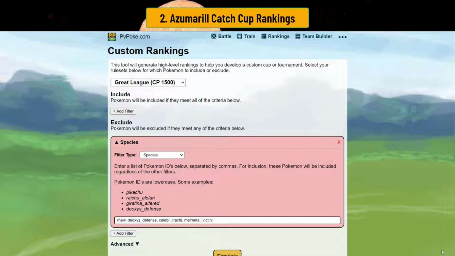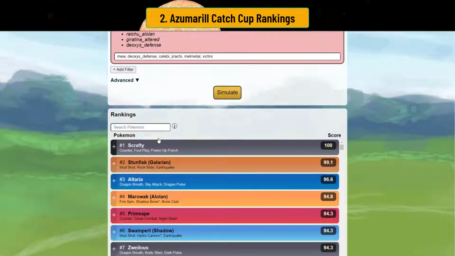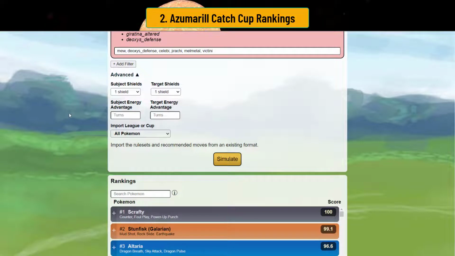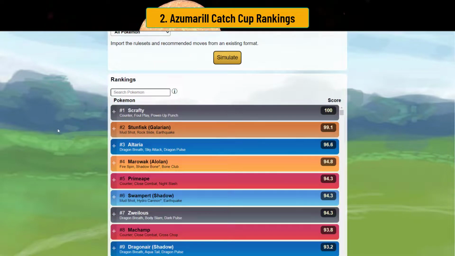Alright, here's the PvPoke.com custom rankings. So you can customize rankings to where you can subtract species, types, etc. Here I have the mythicals that are banned for the Catch Cup, and then I plugged it into the simulator, and this is what you will get. As you see right here, I already have it. Here's the advanced filter. This is the One Shield. As you see in the One Shield scenario, this is pretty much the master list of what the Catch Cup is going to be like.